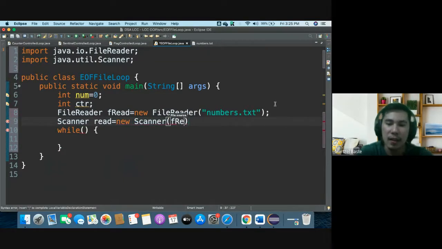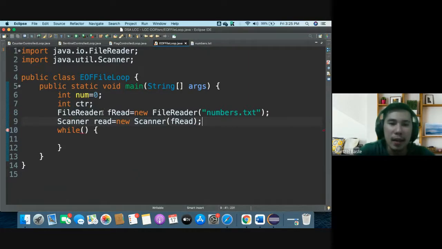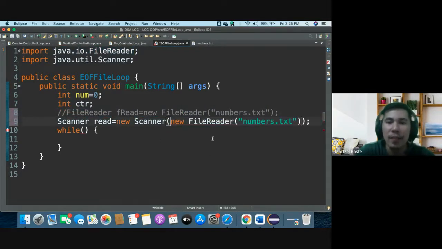Pero pwede nimo siya i-chain. Instead of mag-declare pa kag file reader, pwede na kadiretso ana.